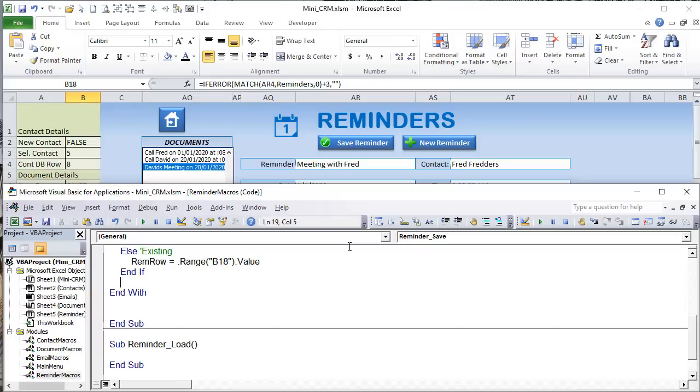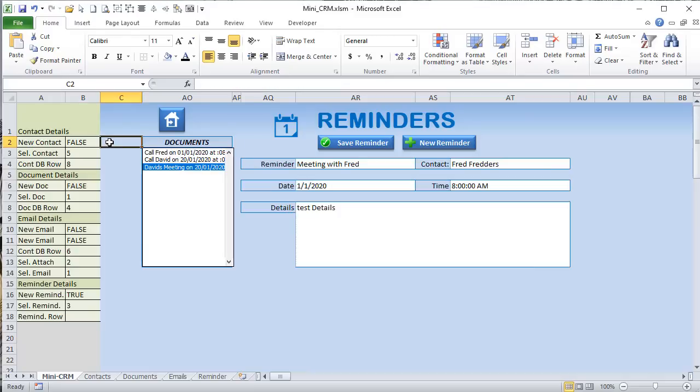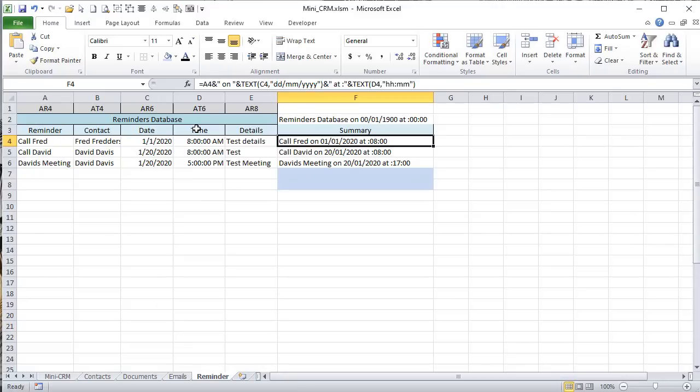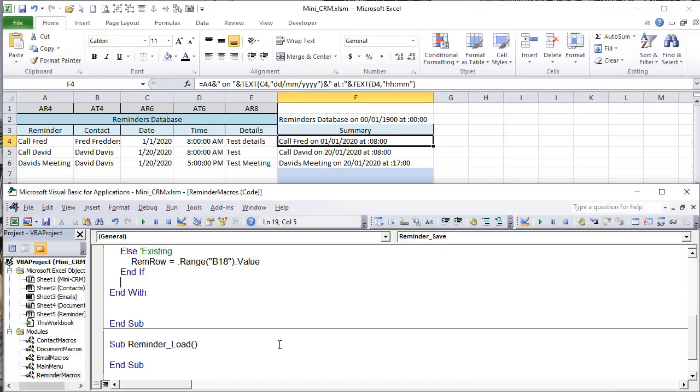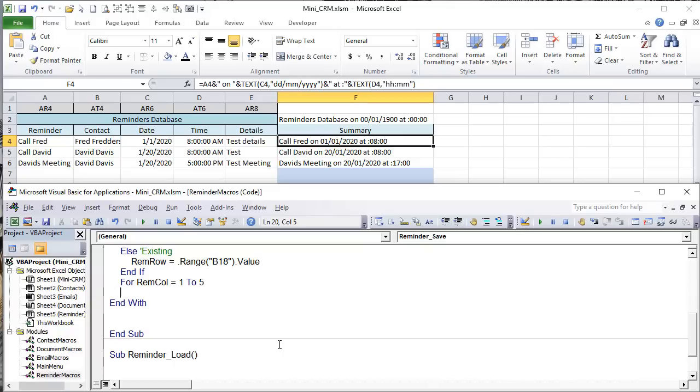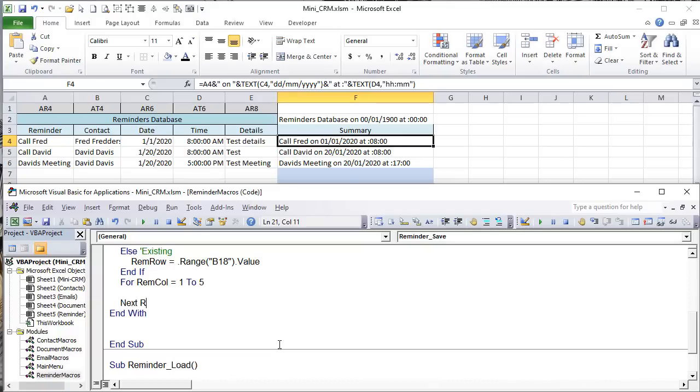And so we can write. So again, in reminders, we have how many? We're using data gapping. In this case, we have 5 columns, so we're going to loop 1 through 5. So how do we do that? For reminder column equals 1 to 5, Next reminder column. Okay, so how do we do this? Again, same thing.